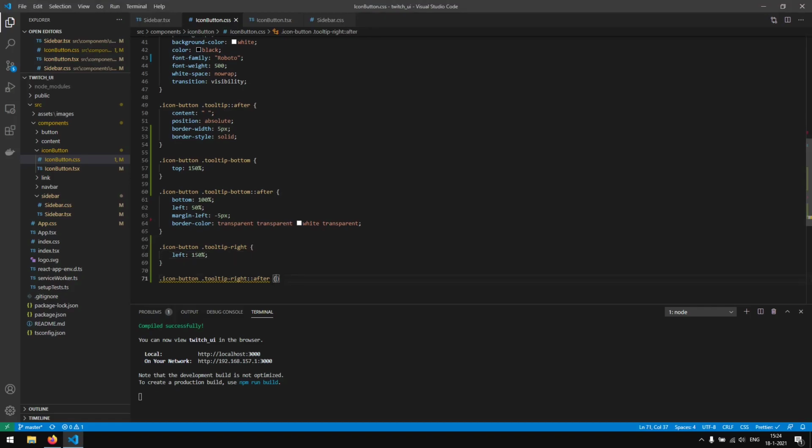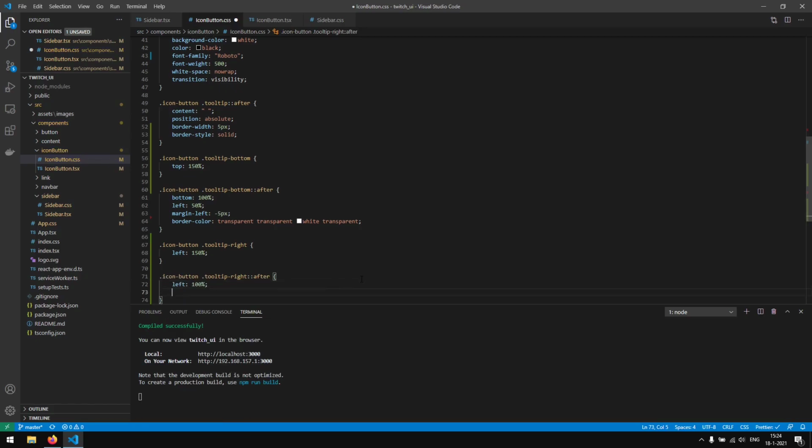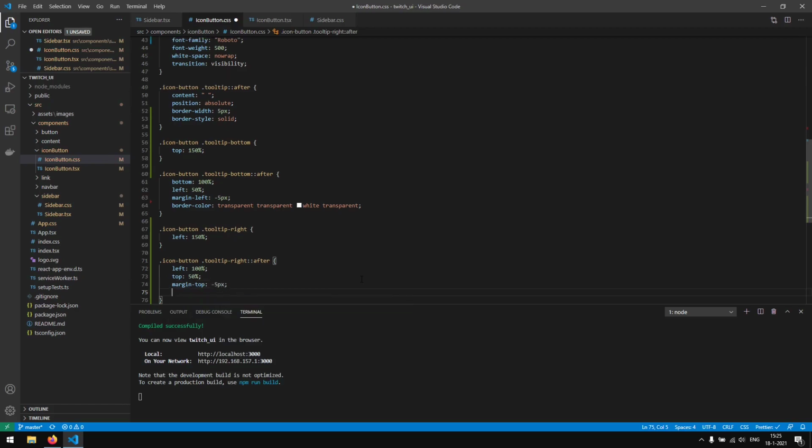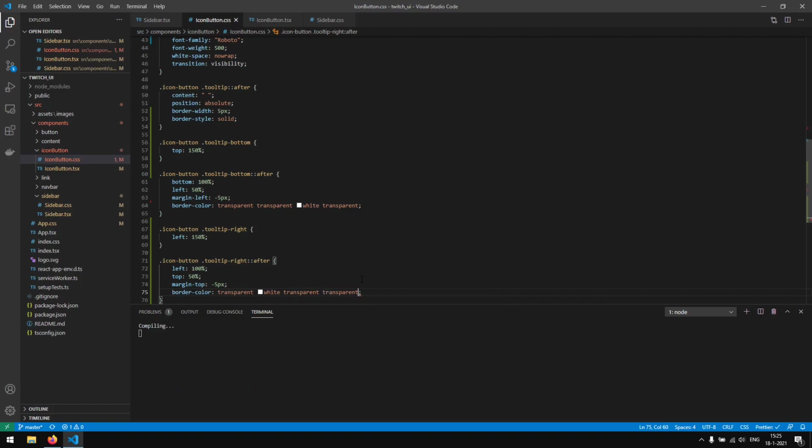So in the after, we're going to say left of 100%, I think, a top of 50%, a margin top of minus 5 pixels, and then we have the border color, which should be transparent, white, transparent.